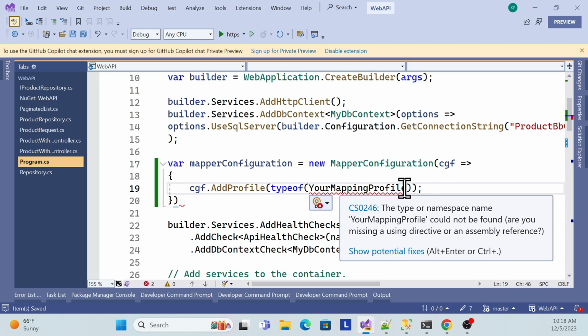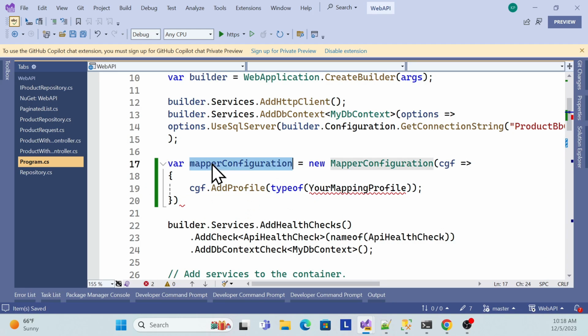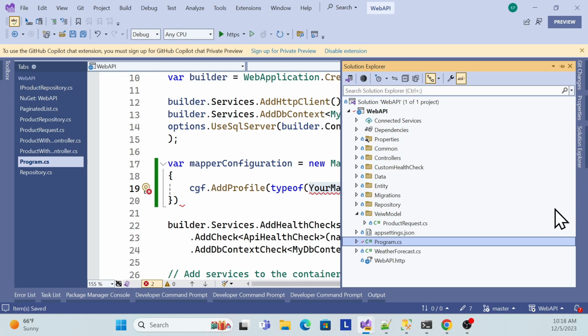So that is done. First you create a mapper configuration, and inside you call your mapper class, which will create it.